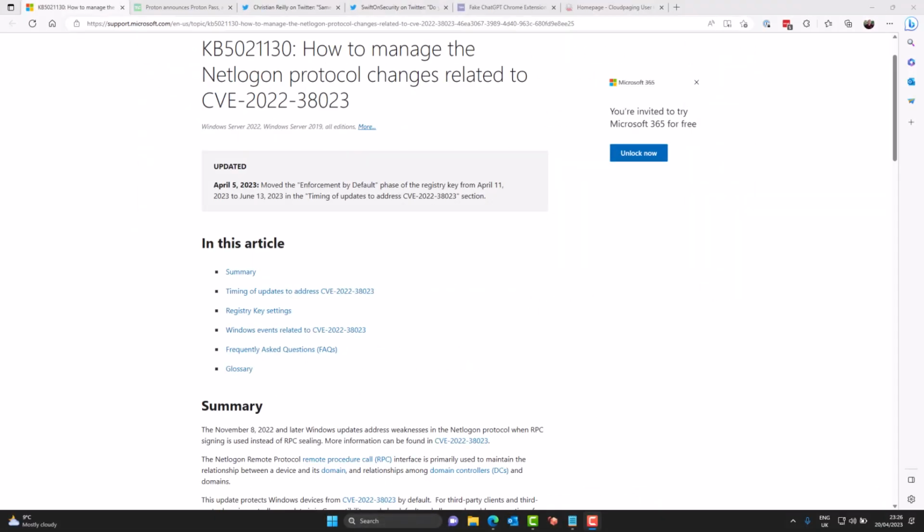Microsoft posted an update on KB 5021130, which is the update for the NetLogon protocol that caused a lot of problems last year. And the update states that they've moved the enforcement by default phase of the registry key from April 11th, 2023 to June 13th, 2023 in the timing of updates to address CVE-2022-38023.